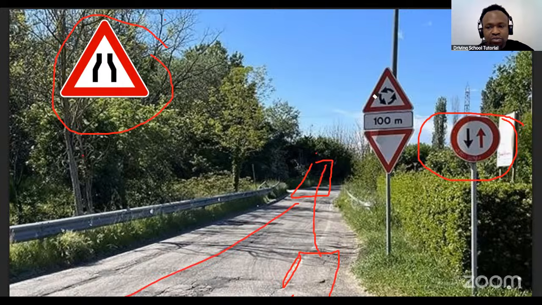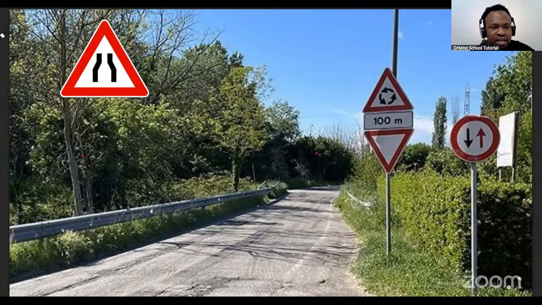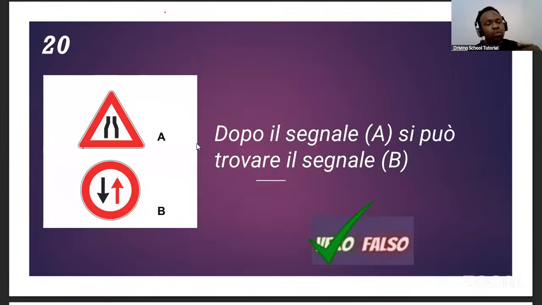So it is true that these two signs, yes, you can see them. Was it sign A or sign B? Yes, you can see sign A, which is the segnale di pericolo, and later see sign B, which is the segnale dare precedenza in senso unico alternato. You understand? That is what it is called. Dare precedenza in senso unico alternato. You understand? So it's an alternate one-way bottleneck road whereby two vehicles cannot move at the same time. Then the owner of this sign, the vehicle that has this sign, will be the one to wait for the other vehicle to pass, and the answer is vero.